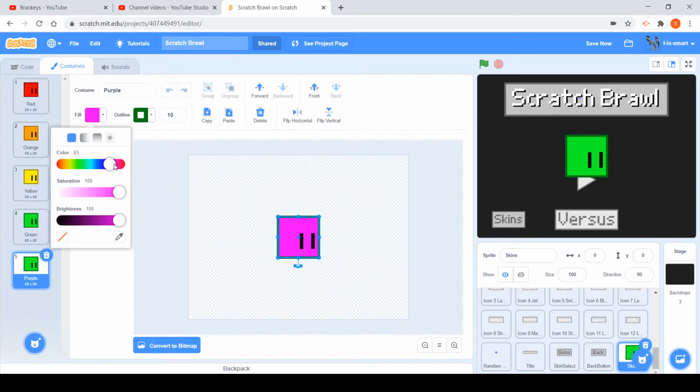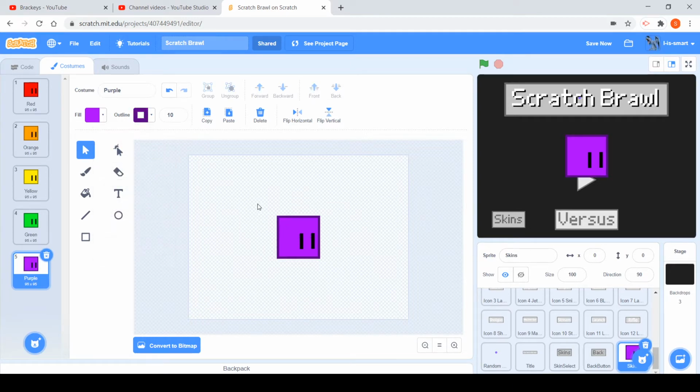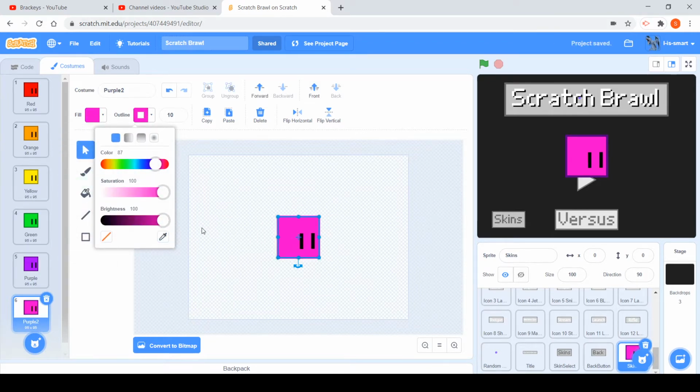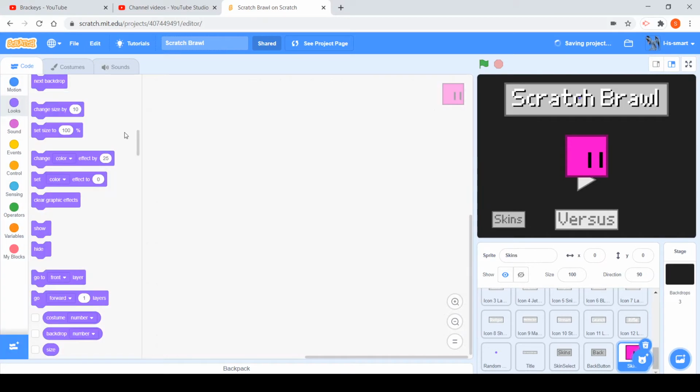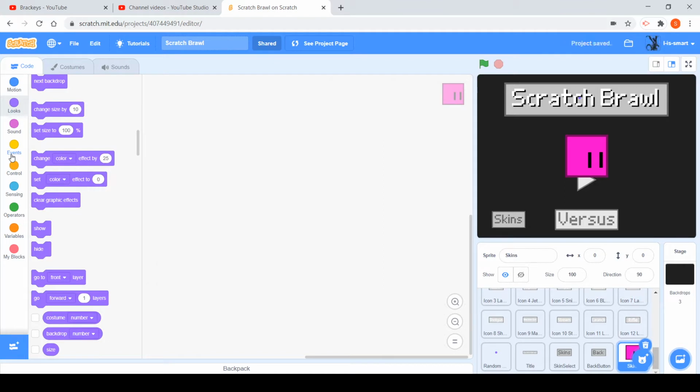So the downside of this skin selection is that only player 1 can select the skin. I can't really find a good way of doing player 2 skin, because I haven't selected a game mode, and that would just really get confusing if they just did the same color. And the last skin I'll have is pink. Okay, beautiful. Shoot, I forgot to name it. Pink. Okay, we have our skin colors.